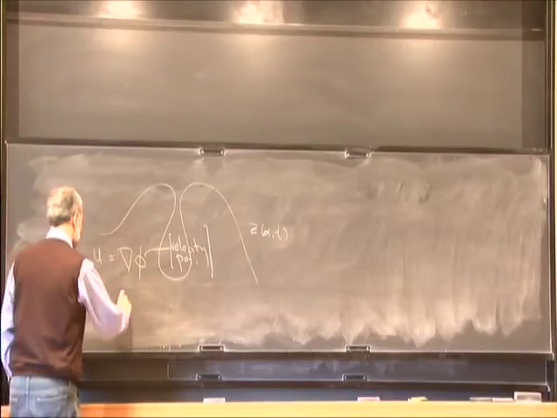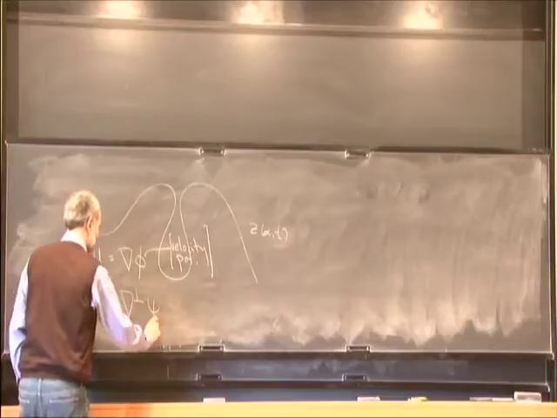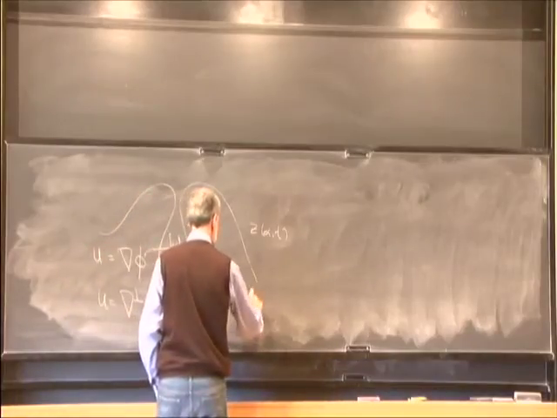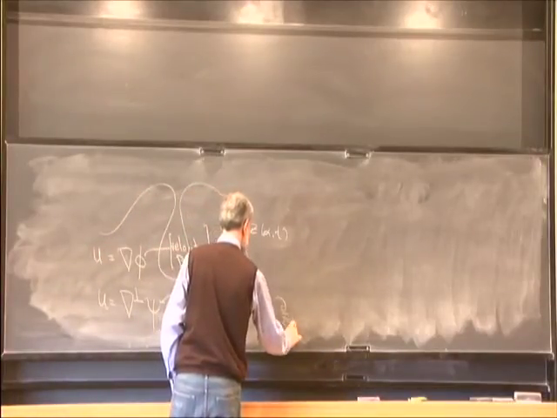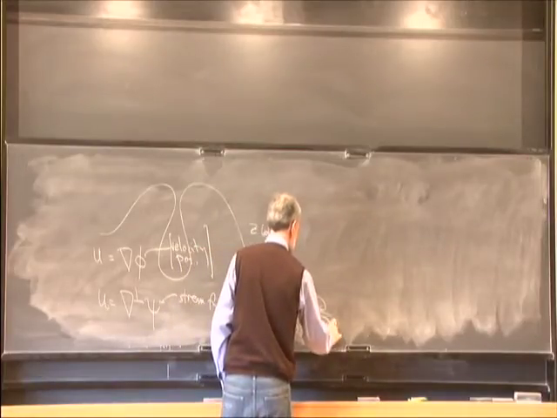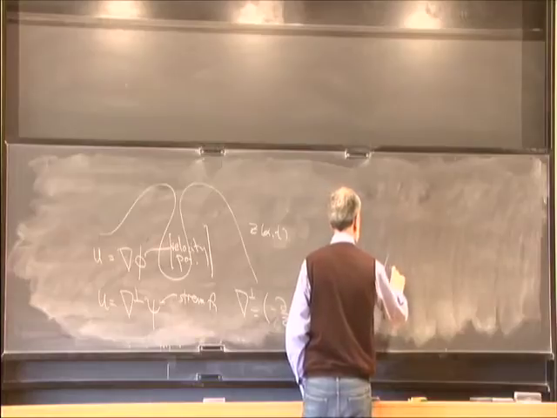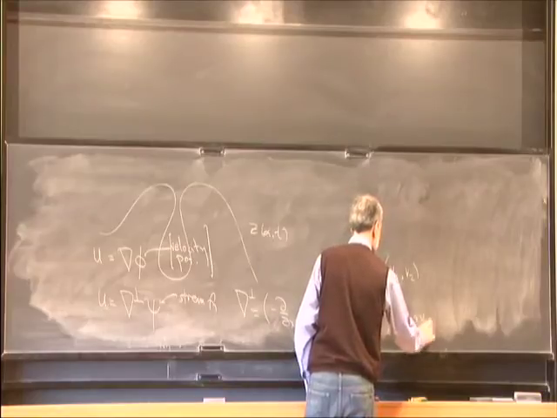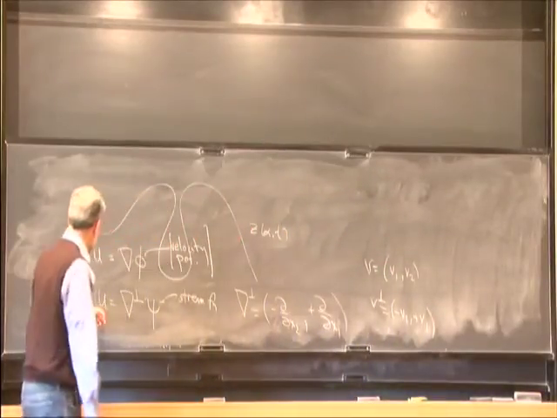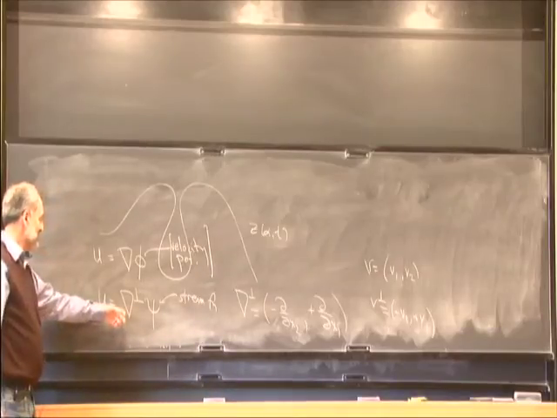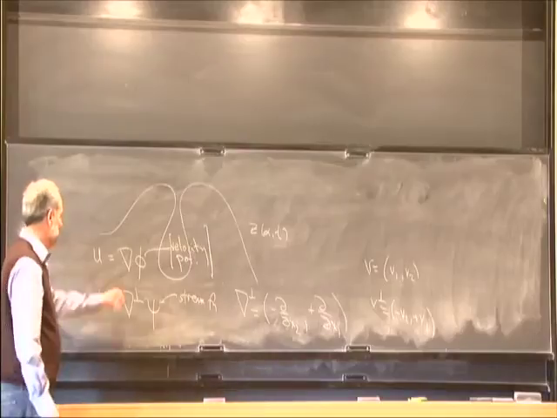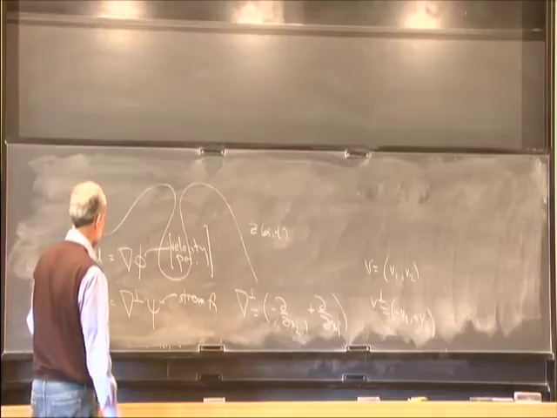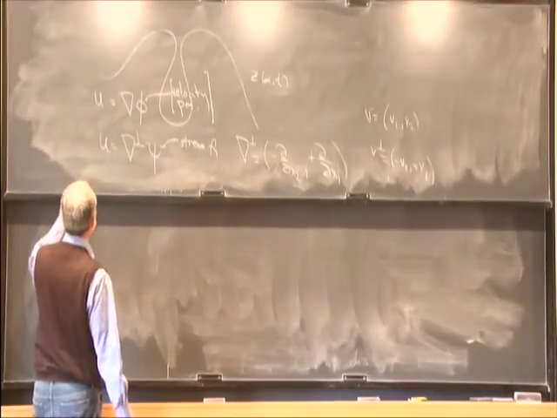Or we could decide that U is the gradient perpendicular of a stream function. Gradient perpendicular means minus d/dx2 plus d/dx1. In general, if V is a vector, V1, V2, V perpendicular is minus V2, plus V1, rotation by 90 degrees. And U has that interpretation because it is divergence free. And phi and psi are conjugate harmonic functions. In particular, each one of them is individually a harmonic function. So those are standard ways to represent U.